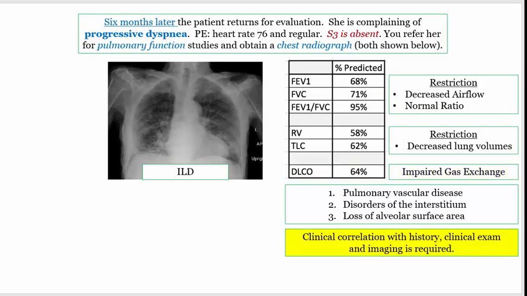When interpreting PFTs, and especially the diffusing capacity, you will need to perform the clinical correlation. This means understanding the history, physical exam, and chest radiograph. So we have a patient with known restrictive lung disease on spirometry and measures of lung volumes. There is a reduced diffusing capacity and an abnormal chest x-ray. With this information, we can eliminate pulmonary vascular disease given the abnormal chest x-ray and restricted pattern. We can also eliminate emphysema given the pattern of restriction on spirometry and lung volumes. So we are left with a pattern of interstitial lung disease.